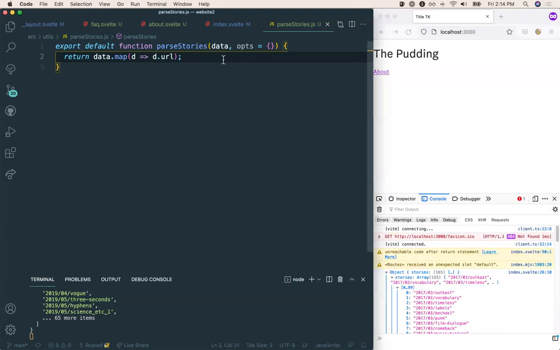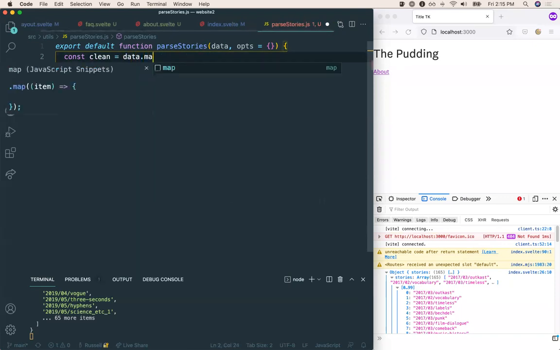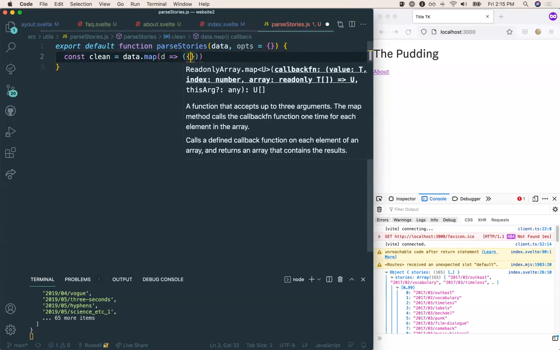So the first thing we can, well, maybe not obviously do here, but let's see, const clean. We have to convert a bunch of stuff, data.map, because it's all CSV, so it's all strings.